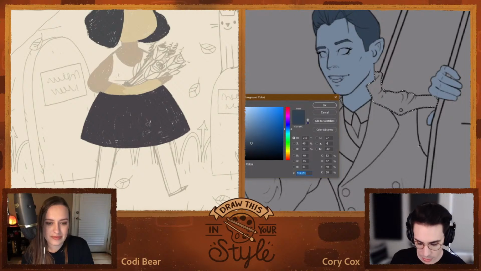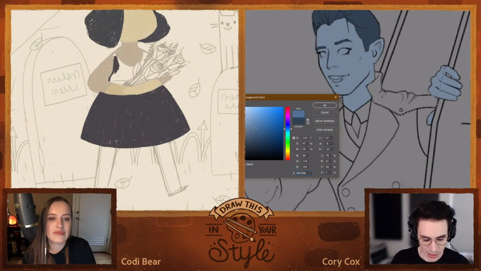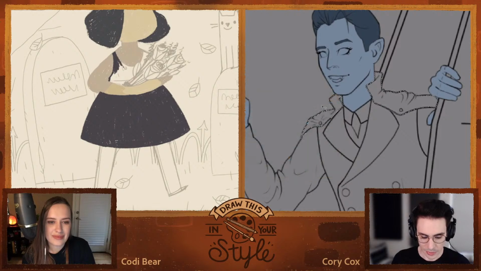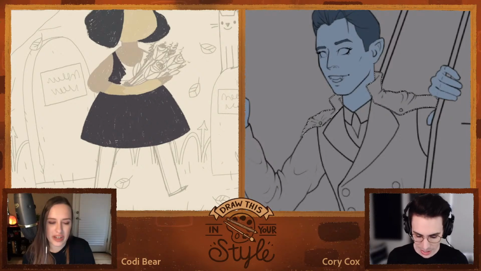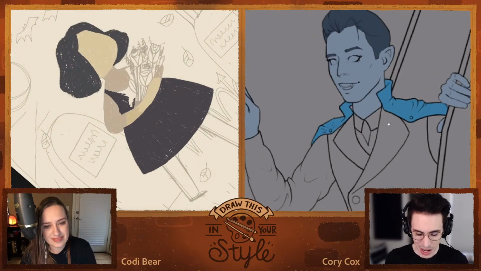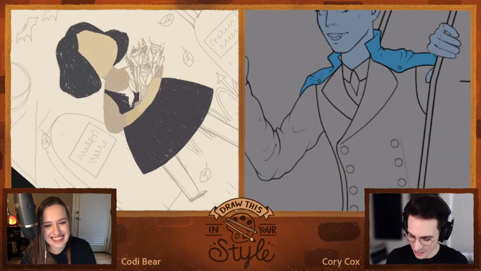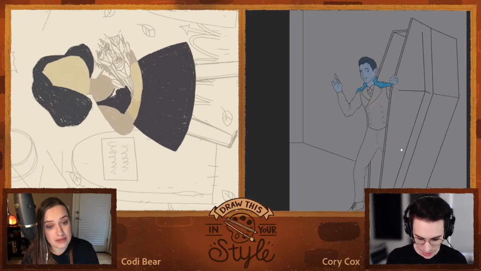I will typically throw all of my colors for a character into one group and then mask it off with that first selection that I made, that bounding box of the character. Then I can't accidentally paint out of the lines or anything like that. Right. But I think everyone else has a different solution for that same problem, and I find it so interesting that everyone does it slightly differently. Yeah, there are so many different ways in Photoshop to do the same thing.